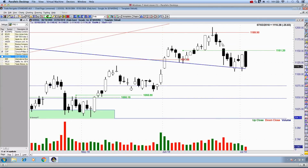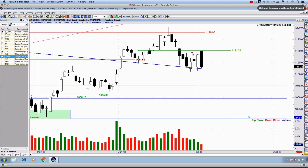We've got Google. Again, I've been speaking about Google for 2 weeks now, saying it's probably best to leave this alone. It's probably going to be an absolute nightmare for people positioning themselves both long and also short. And you can see, just looking at Monday and Tuesday, we've got a long day Marubozu, a bullish candlestick, followed by, I mean, that's almost a tweezer top, but it does somewhat still fit the category of a dark cloud cover. It really has been a dark cloud cover sort of Tuesday for us, but this is just whipsaw all over the place. I honestly stay away from these stocks.